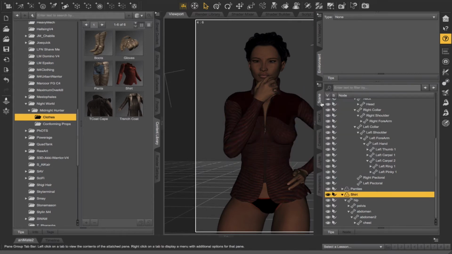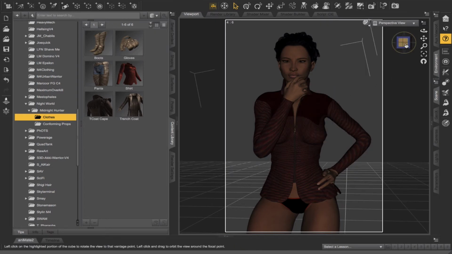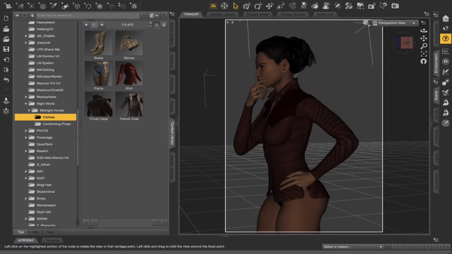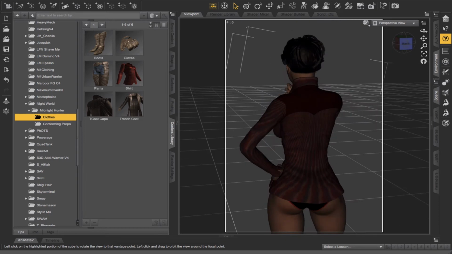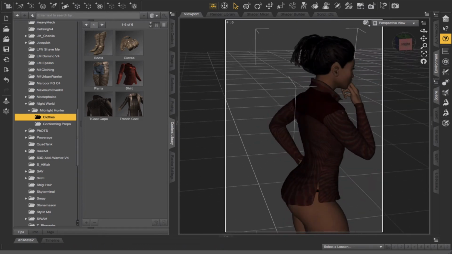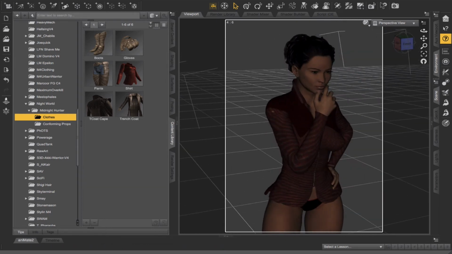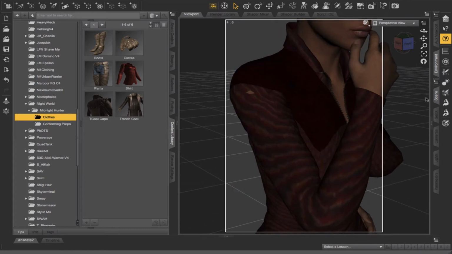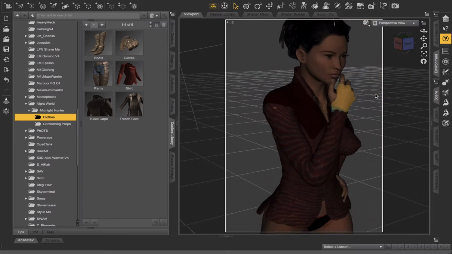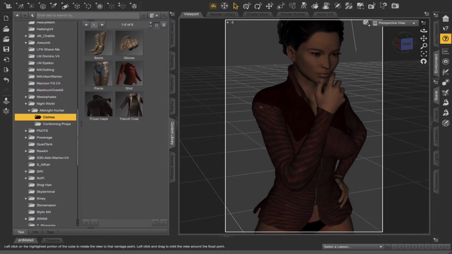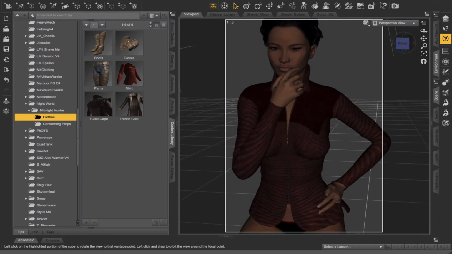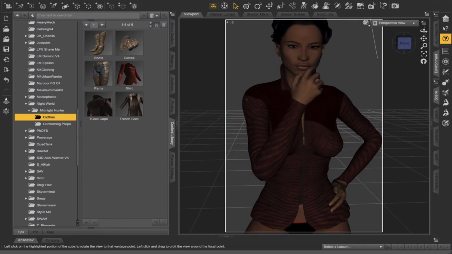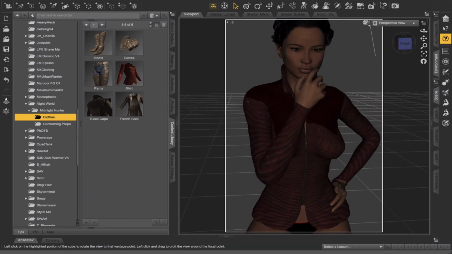And you'll notice that happened really quick, but it got rid of all the poke through. Right, so there's none there. And that's basically how easy it is to fix legacy. Oh, well, there's a little bit here. But I can live with that. That's something I could fix in Photoshop using the clone tool. A lot of what I do is I fix things in post-production. I don't worry too much about what happens here in DAZ.